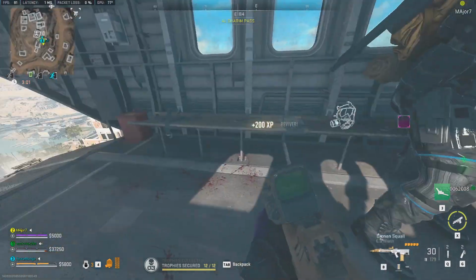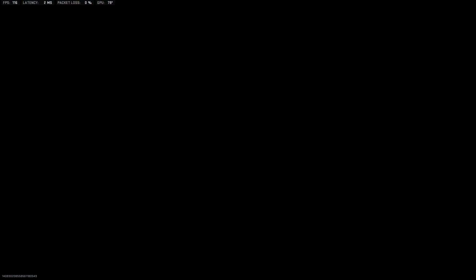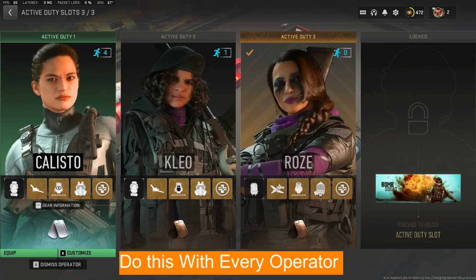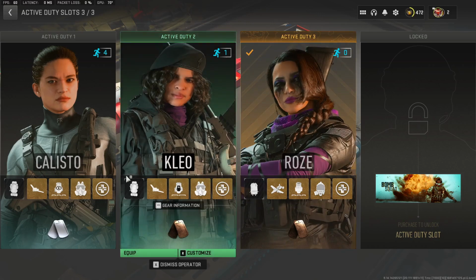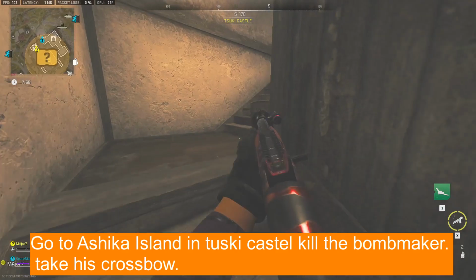Processing payment now. Thanks. Be advised. Radiation is incoming. We're moving to the final extract point now. This is your last ride out. Denied area. Enemy presence will be high.